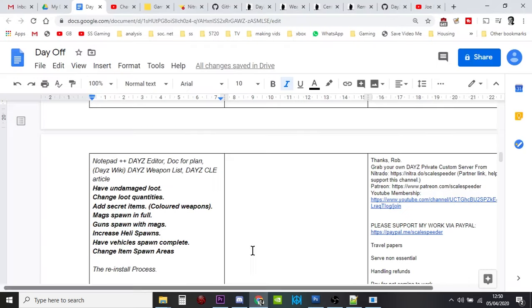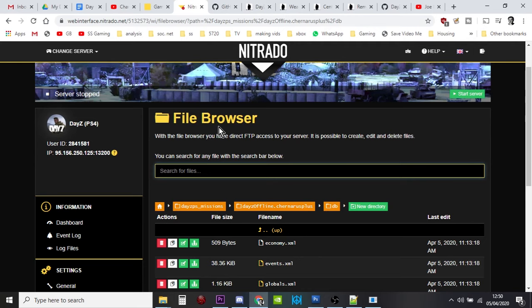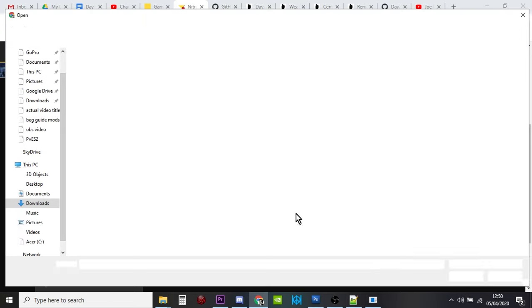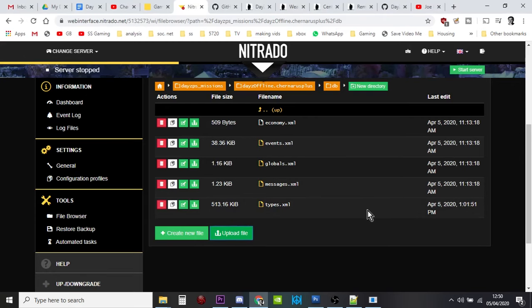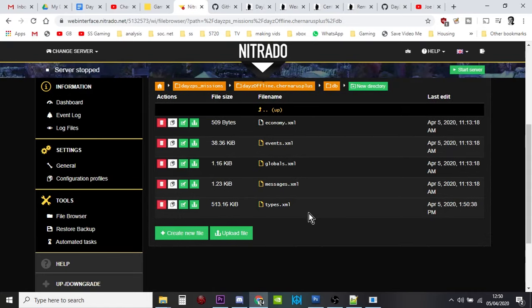And then what we would do is you would go to your file browser with the types, stop the server, upload your new types version, and then you could restart the server, or you're in a situation like me where my server stopped and we're just doing all these mods and then we're putting them on. So next we're going to look at how you can spawn in guns with magazines.